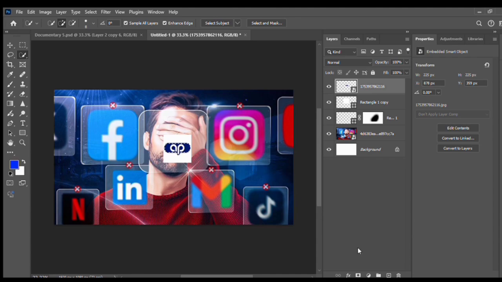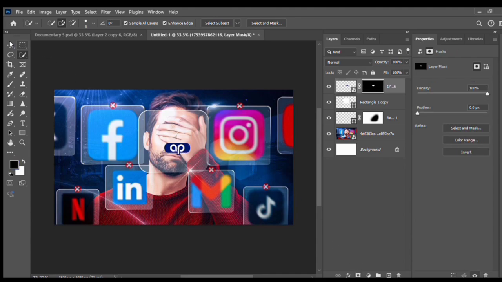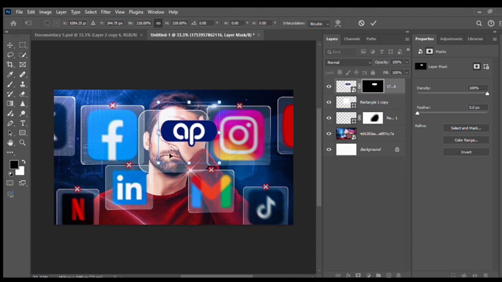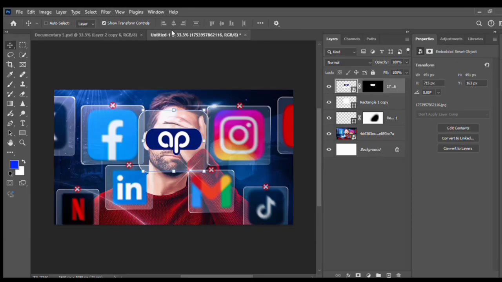Now if I want to use this logo in this glass effect, so first of all I will remove the background, and after removing the background I will make it a little bit larger. Now I will apply motion blur in this to make it more realistic. You can also decrease its opacity if you do not feel that it looks real.